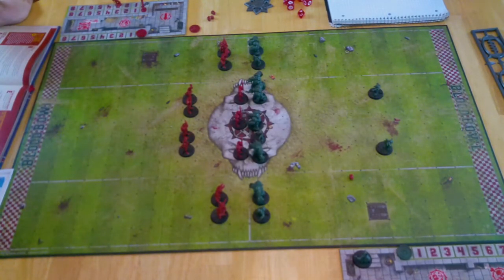Officious ref. Both coaches roll a d6 and add their fan factor to the result. So this is where fan factor can help you. The coaches that roll the lowest randomly select one of their players from among those on the pitch.